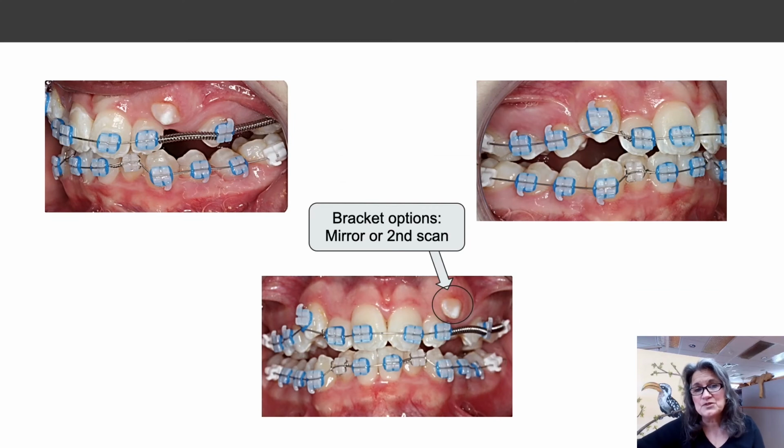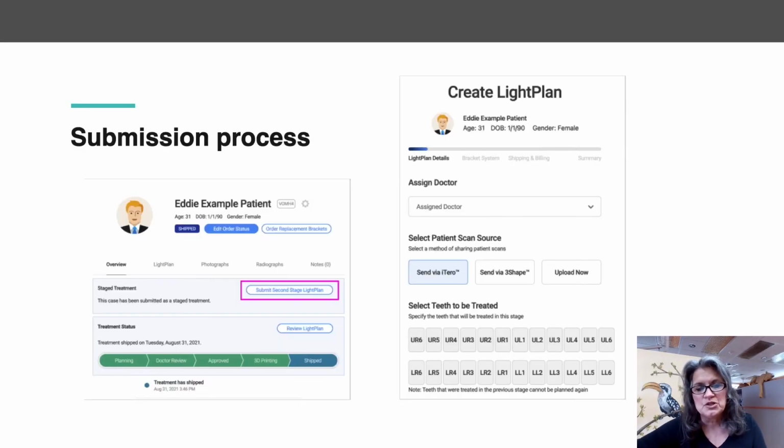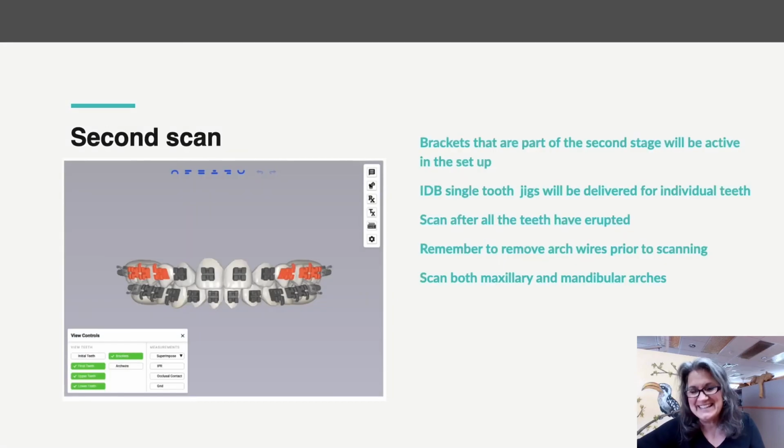So what are my options when I'm going to be adding brackets? Well, they can mirror the bracket from the opposite side, or you can create a second scan. So with that second scan, there's going to be a submission process, and you're going to be able to tell them which teeth you're going to be adding. Now, there's just a few things I'd like to share about that process. Now, the brackets that are part of the second stage will be active in the setup. You're going to see those in orange. The gray ones are ones that were moved previously, and you cannot manipulate those.